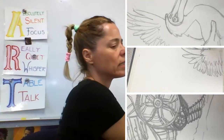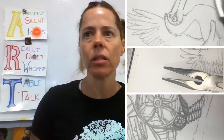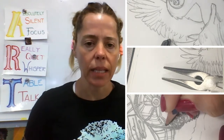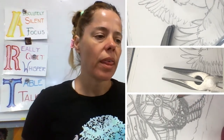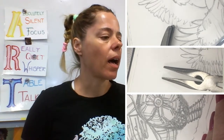What that means is we are going to take a natural looking thing, a living creature, like a bird or a fish, or you can do a plant, human, anything that is kind of realistic, and then you are slowly going to add details to it that resemble a mechanical engine.